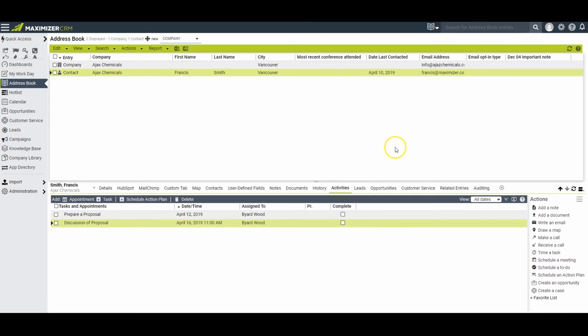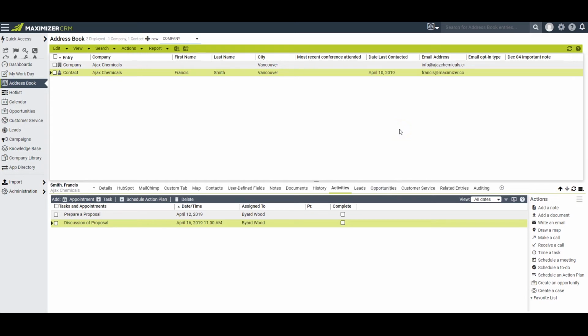If Frances came to me as a brand new lead, I might have entered her into my Leads module and my Leads Following window here, prior to converting her to an opportunity and then converting her to a customer. Once again, the module over here for leads and the module for opportunity contain information relative to everyone in the database, whereas leads and opportunities over here are specific to Frances and to her company, Ajax Chemicals.